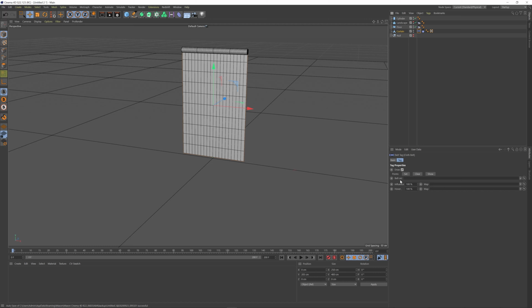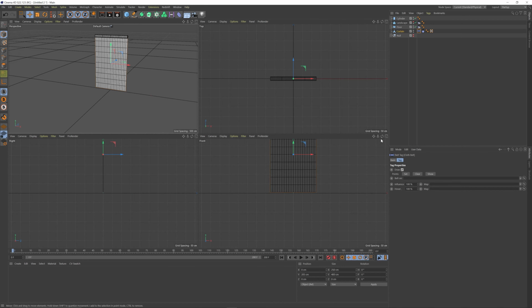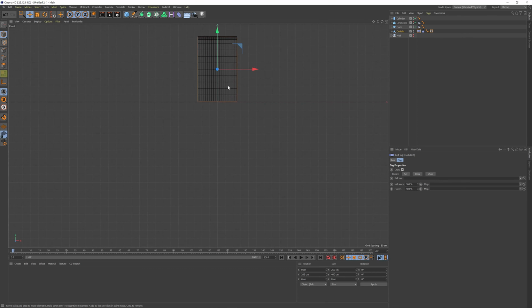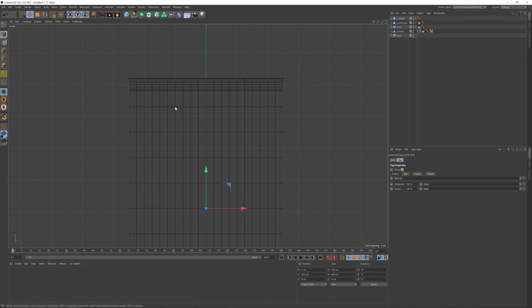It asks what do you want me to belt onto, and then it asks you to set the set points. And again, super simple. But what I'm going to do for this is go into a different view. So I'm going to click here, or I could click the middle mouse button, and we're going to go to the front camera view, number 2, and then zoom out. And as we can see here, this is the top. But for now, what I can do straight away is say, what do I want this to belt onto? I want this to belt onto the cylinder. So let's make this editable. Go back to the cloth belt, put this on here, which now is basically saying, yes, it's belted onto something, but nothing is set.